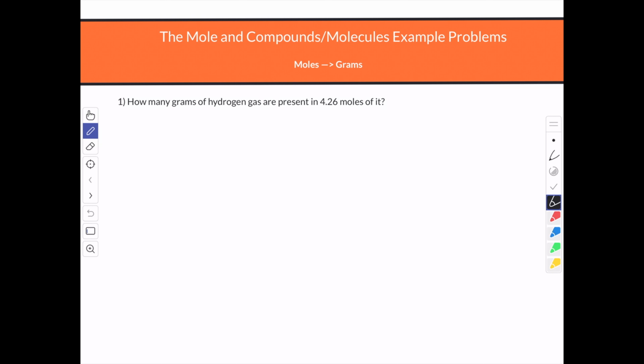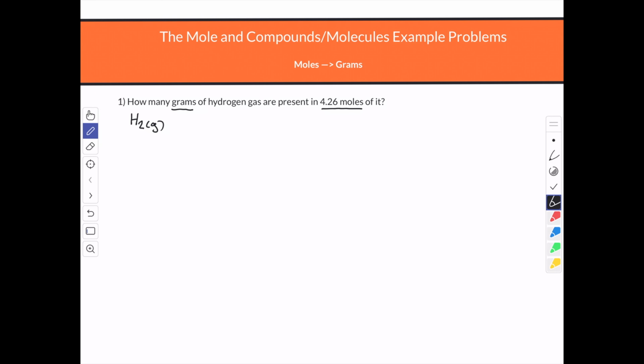One of the things that we should understand now about hydrogen gas is that hydrogen gas is not just plain old H. Remember, hydrogen is one of those diatomic elements. What that means is when we write it out, and when it exists in nature, it exists as a pair. So there's two of them bonded together to form a molecule. Not a compound, but a molecule. And that changes the nature of this question.